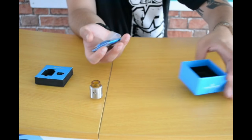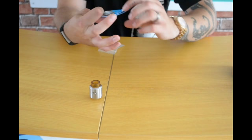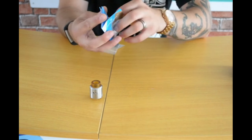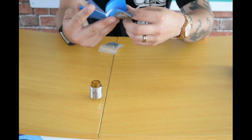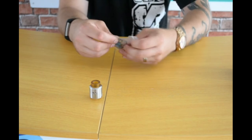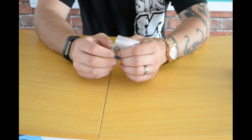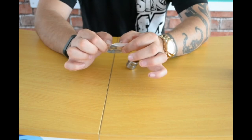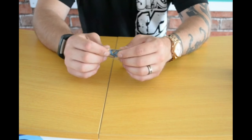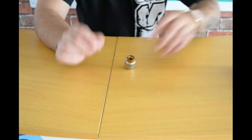Let's just set this up and see what we get. As always you get your Pulse 24 manual which covers everything you need to know. It gives you an expanded view of the tank. So you get your drip tip converter there as standard — going from an 810 to a 510. You also get a spare set of screws, your Squonk pin, O-ring set and a multi-tool with two different sized Allen keys and a Phillips head on there as well.